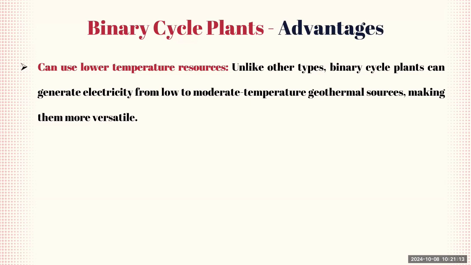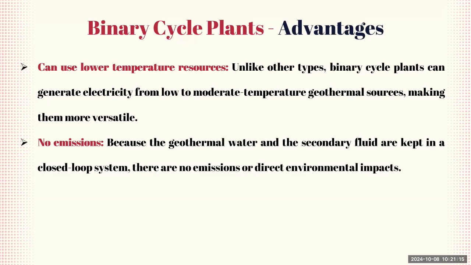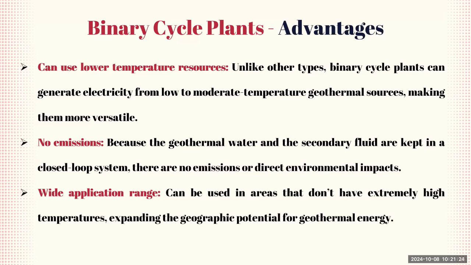Moreover, there are no emissions involved because the geothermal water and the secondary fluid are kept in a closed loop system, meaning there are no emissions or direct environmental impacts. Lastly, it also has a wide application range, so the binary cycle plants can be used in areas that don't have extremely high temperatures, expanding the geographic potential for geothermal energy.